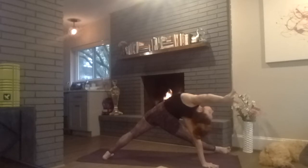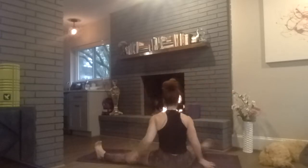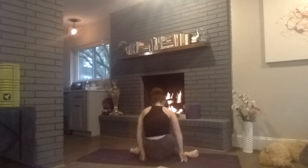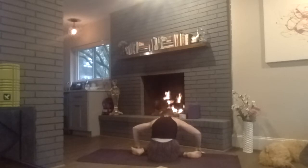Now here, a little tricky, roll up onto your heels, press out through your feet, and then slowly lower down to your booty so you're in a wide leg position. Lean back a little bit, now pick up your right foot, cross right knee over left knee for seated cow face, Gomukhasana. Fold forward, chest over knees. Toes are pointing in opposite directions.